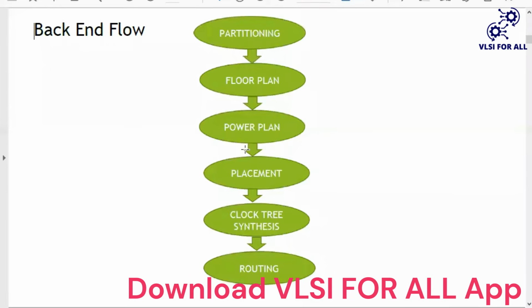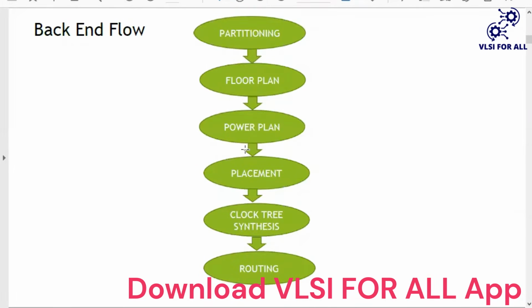Second one is the floor plan. Remember, floor plan: whatever divides the chip into your partition, die and core area. How much core and die area your design requires will be specified, along with some other info. Next one is the power. Also in the floor plan we can place the macros or only cells.